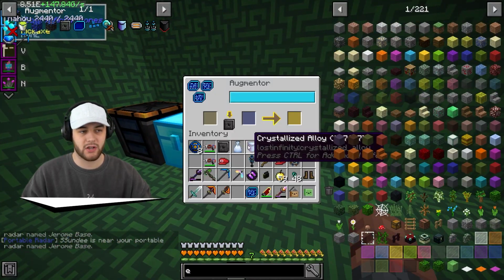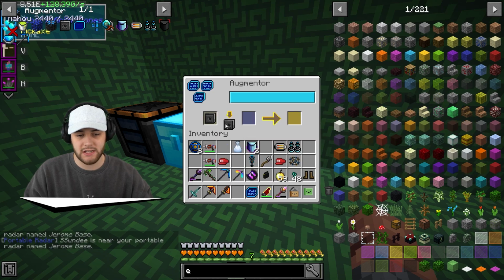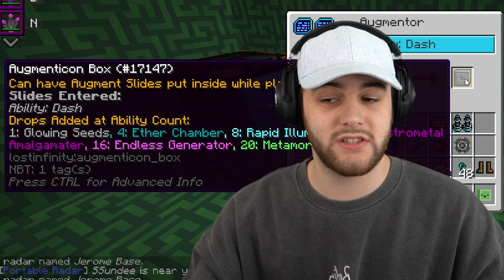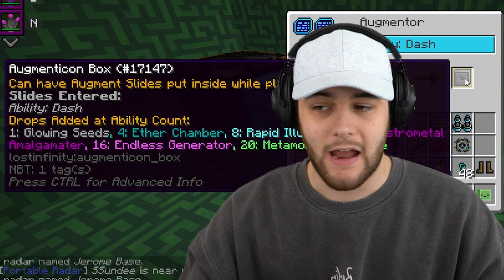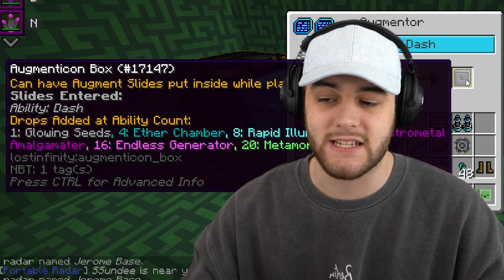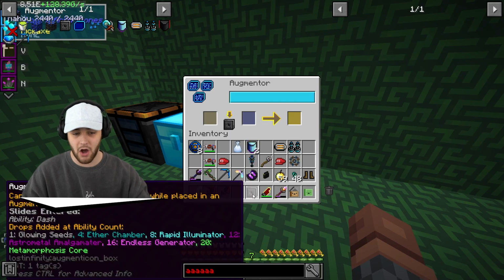Now what we do is we come over to the argumentor, put the argumentation box right here, and put the argument slide right here. And you guys can see that this has created something that can have argumentation slides put inside what is placed in the argumentor. And right now it says the ability is dash, and you guys can see that is gray, and it also lines up with the glowing seeds, which is exactly what we need. So that should be perfect for exactly what we need.